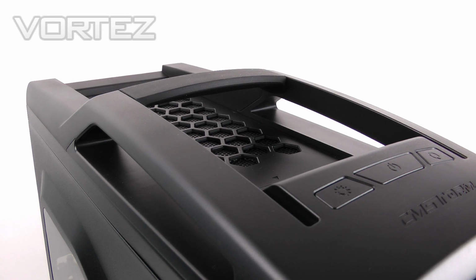Up at the top beyond these buttons is the carry handle. Now the idea with Scout 2 is you're able to transport this case to and from places like your friend's house or even a LAN party. And this handle is going to be ideal for completing such a thing. Now the crossbar is reinforced, and it has this material which is a soft rubber to allow non-slip, and it's also quite nice and comfortable in your hand.